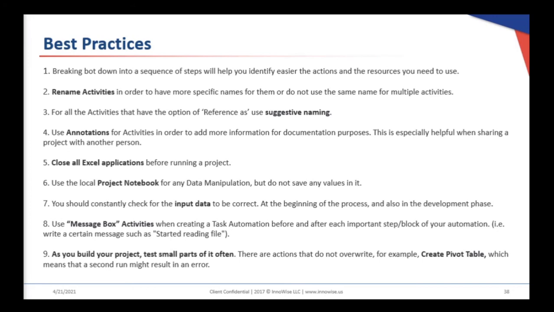Okay. Then, as we build huge processes, we make sure we test each and every part. So, once I am done with one part, I run the bot and I see whether it is doing that task properly or not. Similarly, when I do the second part of my task, I would make sure I run the first and the second part together to see if it is coming down to where I wanted it to. So it is better to test our project after every small interval or after every small task that we have executed.